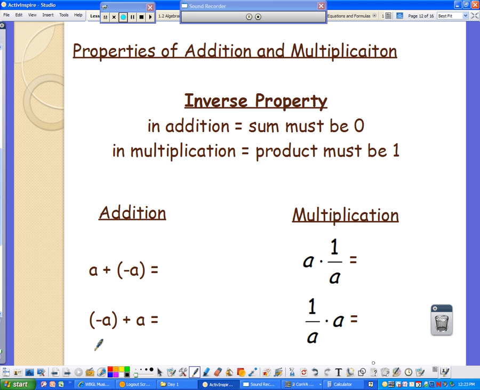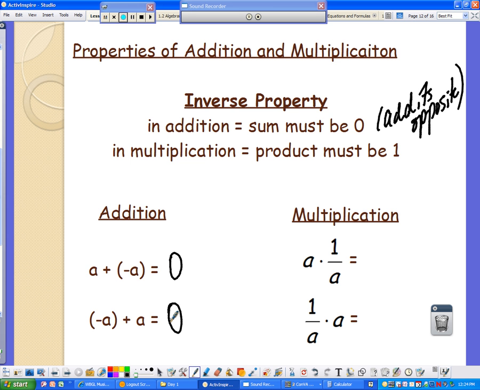Inverse is you think about undoing something. So if we started with A, we want to get to where we have nothing. So what would be the identity? So 0 in this case. So you're basically going to add its opposite. Okay. So the opposite of A would be negative A, which would give us 0. If we started with negative A and added a positive A, it would give us 0.